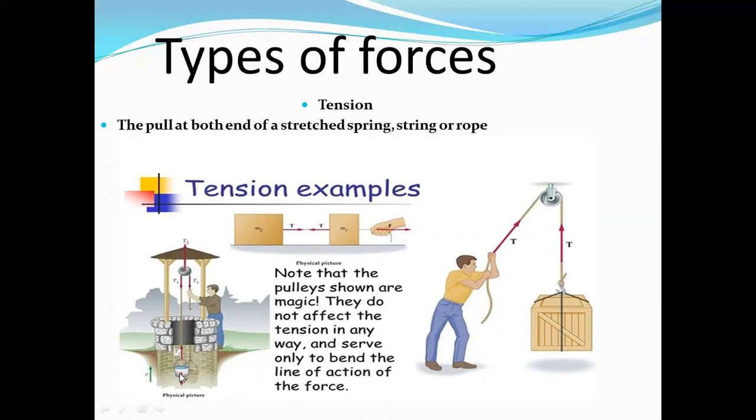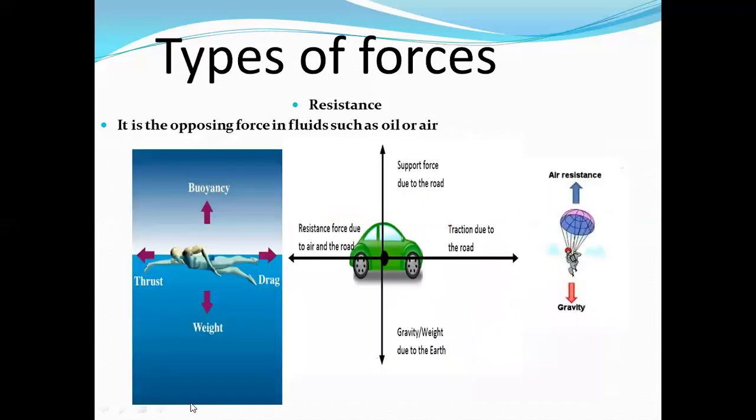Similarly, over here, this is a bucket of water. The weight of the bucket is acting in the downward direction, and this bucket is being pulled up by means of the rope. The force acting on the rope, that is the tension, is shown by an upward arrow. So it acts in the opposite direction to the weight. For vertical motion, weight and tension act in opposite directions. Next is friction.